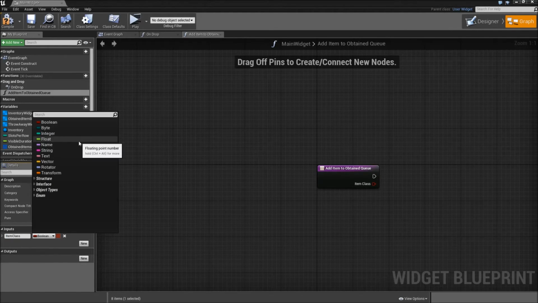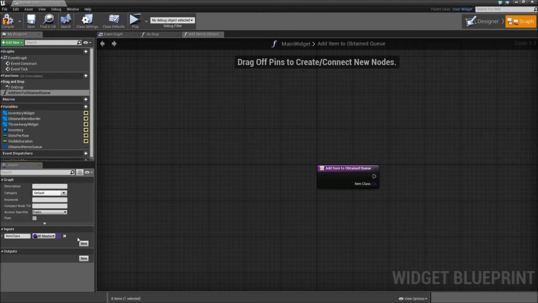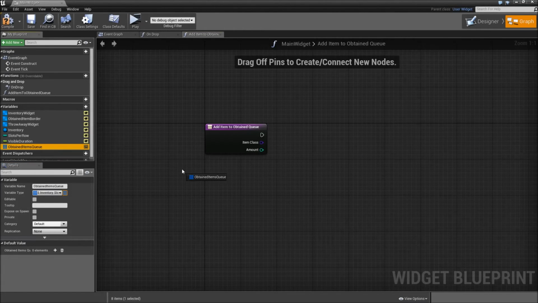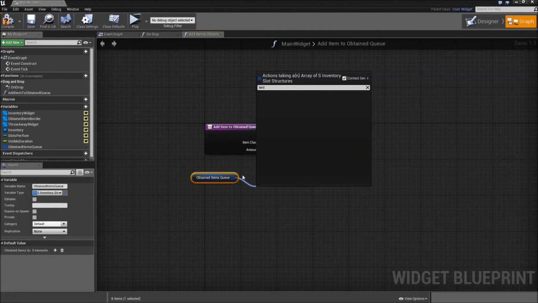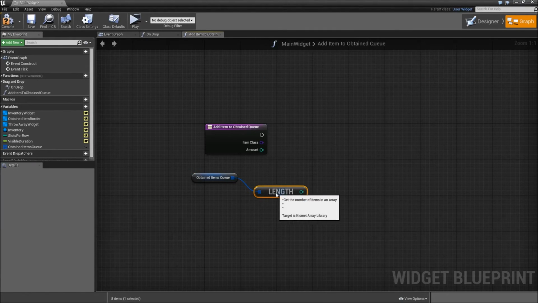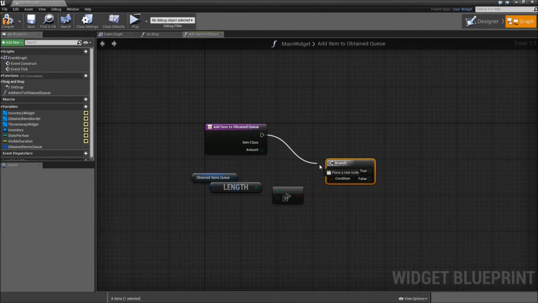Change the variable type to master item class, and also we will need the amount, that an integer. Now, first off, we want to get our obtained items queue and get the length, so the amount of items inside our queue, and check whether that is greater than 0. So, is there anything in our items queue?